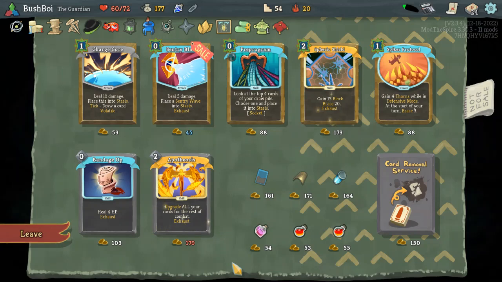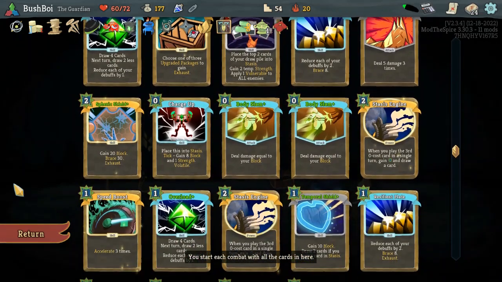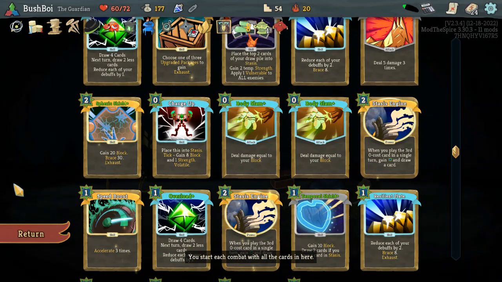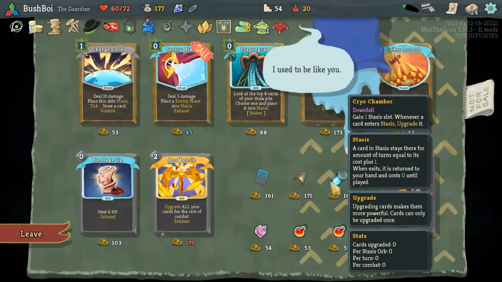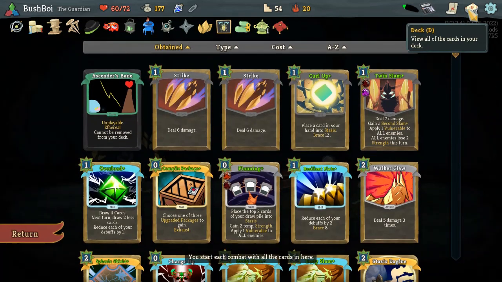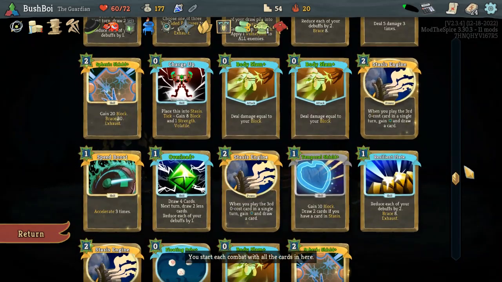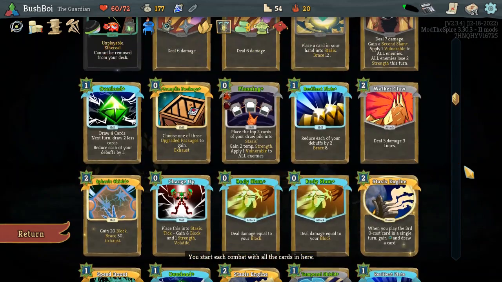Those are some interesting relics. I think we have too many upgrades for Cryo Chamber to do something here. Cryo Chamber gives you one stasis slot, and whenever a card enters stasis, you upgrade it. Stasis engines don't have a useful upgrade, and most of our cards are upgraded, like I said.